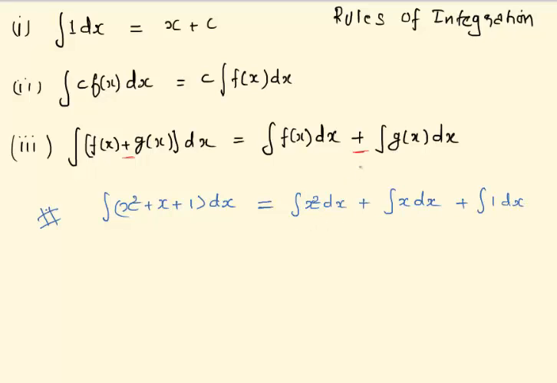Now you can use the formula for integration: integration of x to the power n dx is nothing but x to the power n plus 1 divided by n plus 1. So you can use this here and write the next step that this would be equal to x to the power 2 plus 1, that is x cubed, divided by 3, plus here x to the power 1, so 1 plus 1 divided by 1 plus 1, so it will become x square divided by 2, and this is integration of dx. Differentiation of x is 1, that implies integration of 1 dx will be x itself. And there will be 3 integration constants that will appear, and you can simply write one constant. It's not a big deal.